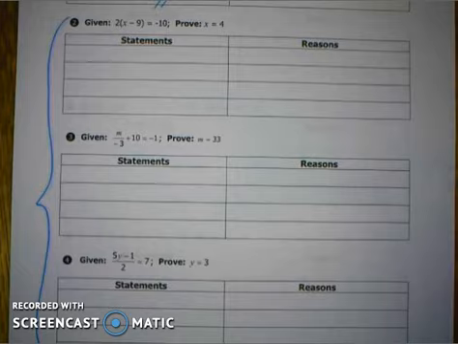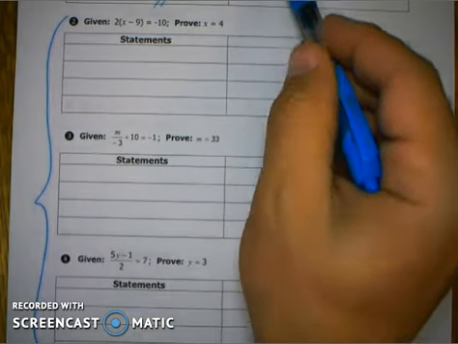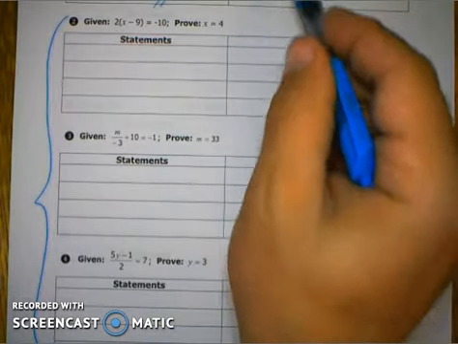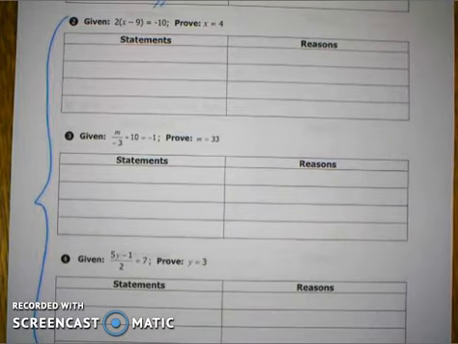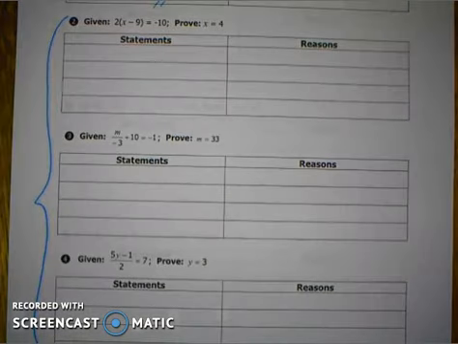All right, but that's how you do an algebraic proof. You solve the equation and you justify your reasons in the reasons column. This is our first introduction to proofs. They will get a little bit more complicated, but I think you guys will all do just fine. I'm ready to talk about this in class.